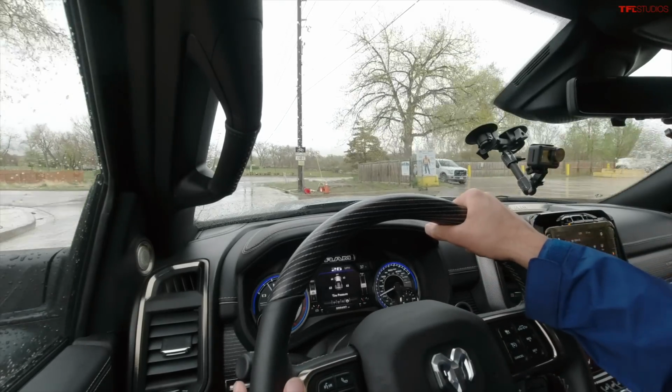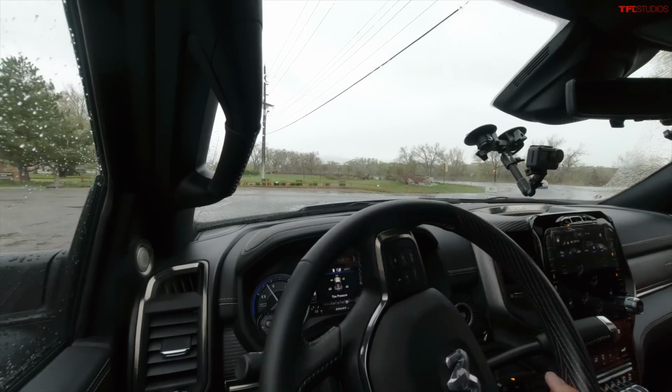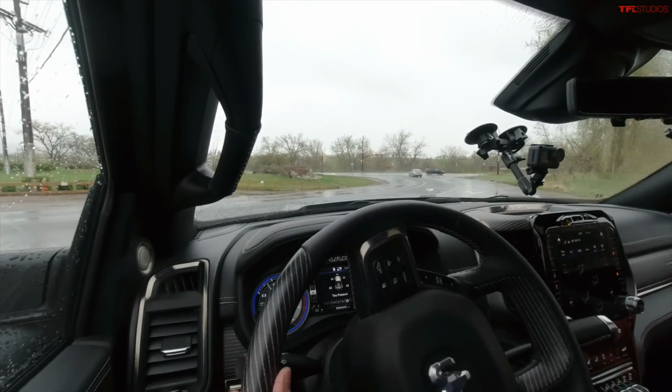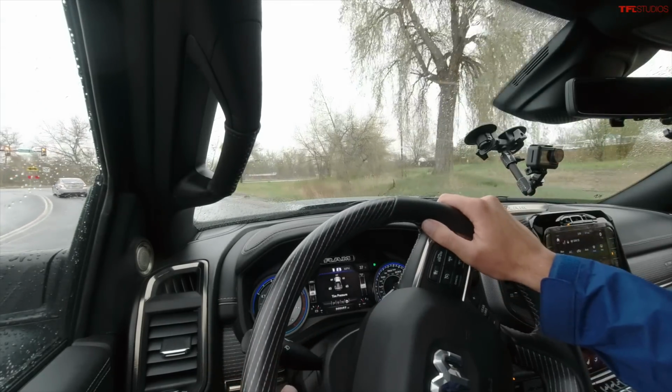Yeah, it's a shame. Or is it a shame? I mean, I think if everyone was buying the manuals, Ram would have no reason to kill them off completely. Yeah, I don't think normal people care that the manuals are gone. Realistically, most people don't want to tow with a manual. The newer trucks, if you're going to be towing a large weight and going long distances, this is just going to be a better truck. And granted, it should be. It's a lot more expensive.